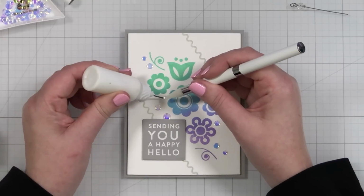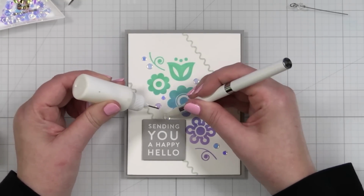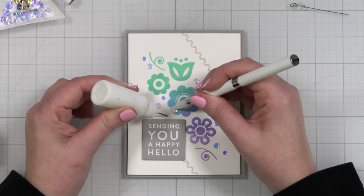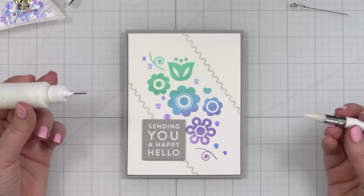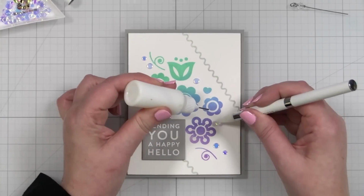And all I'm doing here is kind of using some of the open space for the sequins. But, you know, are there rules? Sure and no. You know what I mean? You can kind of do whatever you want. You want to spatter them everywhere? You spatter them everywhere. And that's what I'm doing.